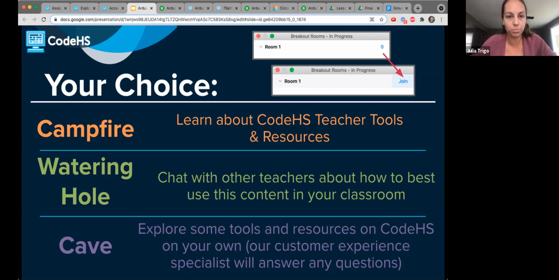But I can move people also directly into those spaces. So if you want to let us know where you want to go, just write it in the chat and we'll move you in there. And we'll just wait a few minutes so that we can get everyone into the spots where they want to be. Awesome. I see lots of people joining.